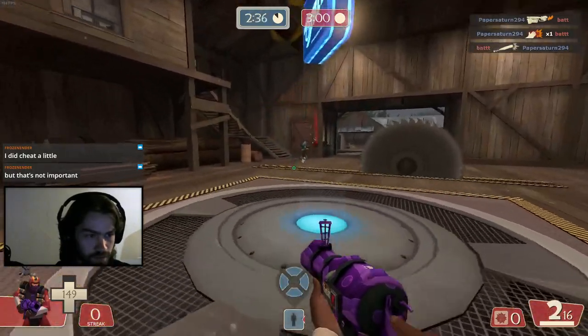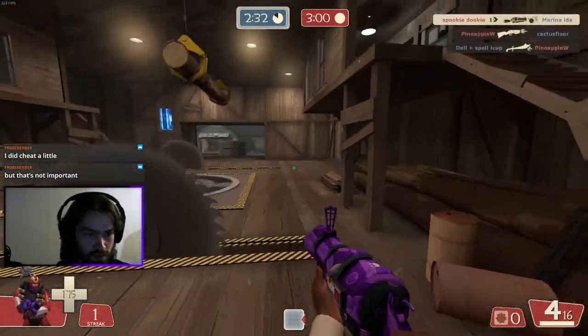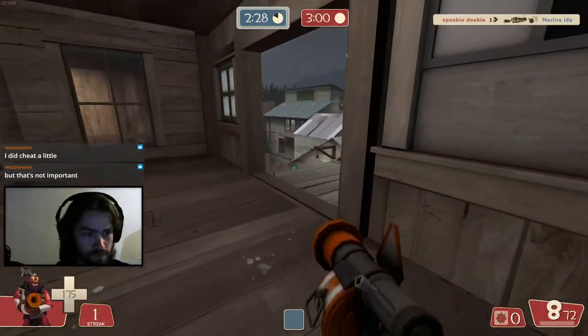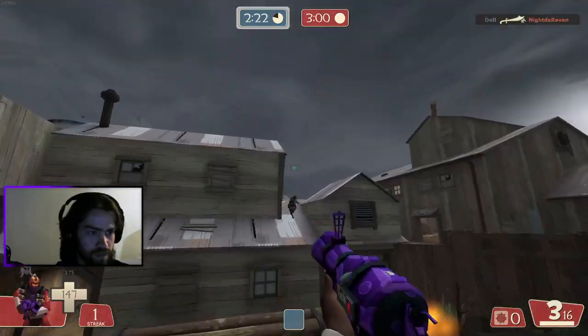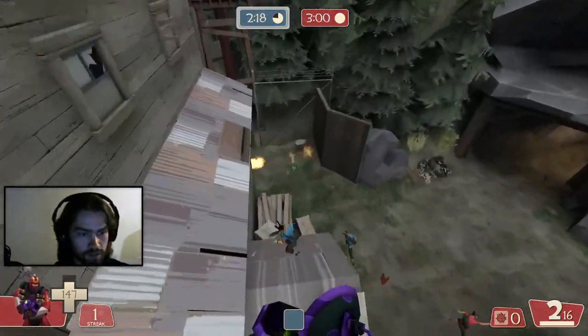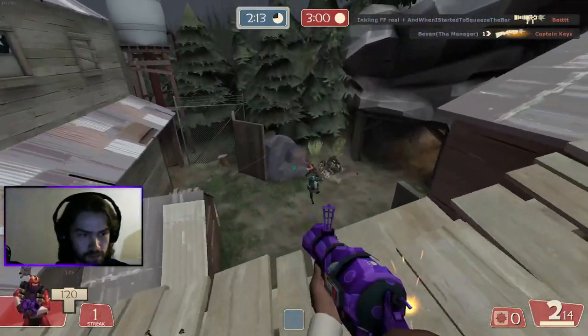What are people doing? This is a fun map because if you touch the saw, you simply die. So with anything with knockback, you can hit people into the saws, and the cannon that I'm using does a lot of knockback. It's like the main thing.